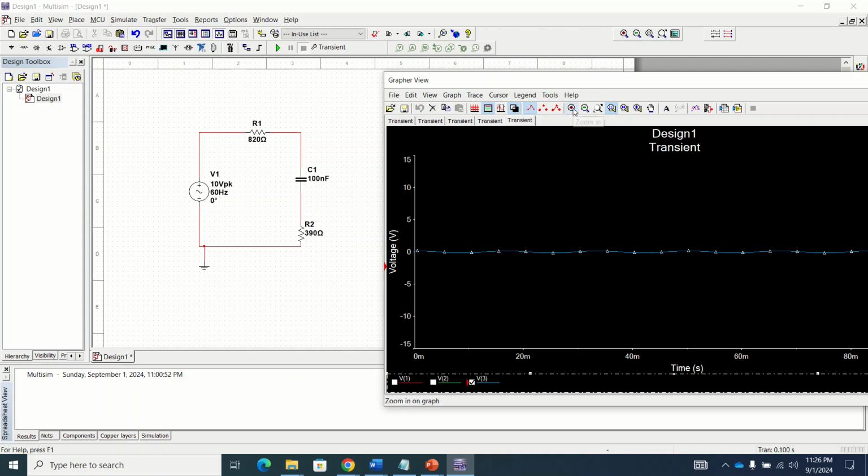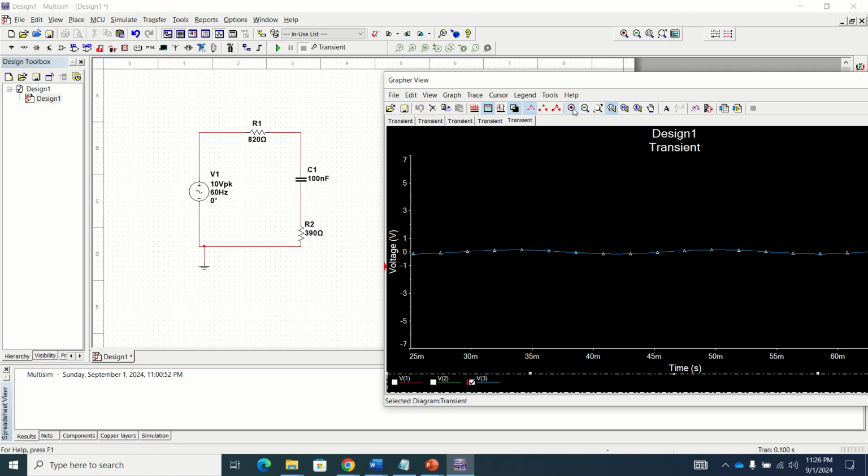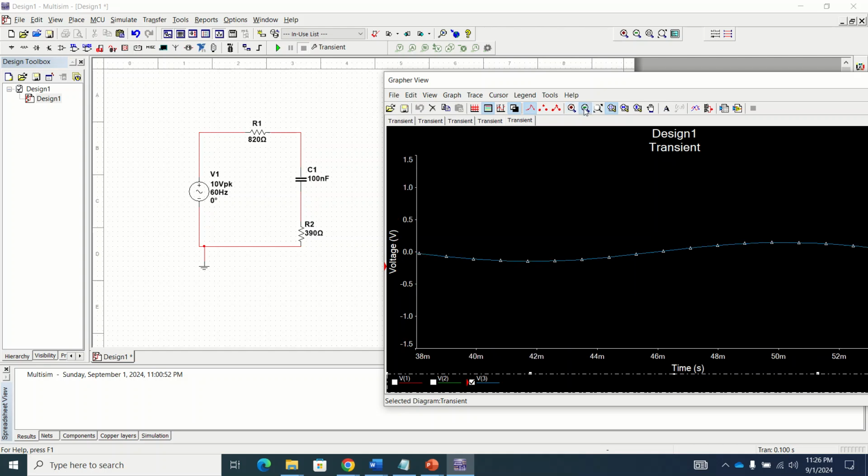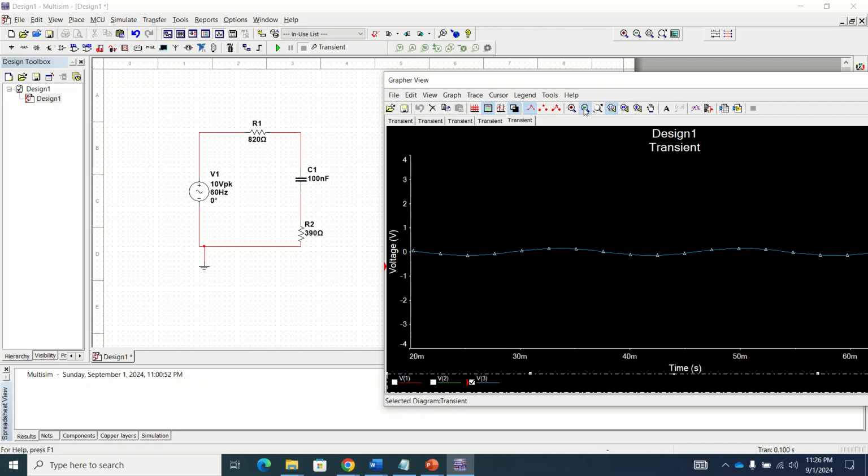You can see here V3. I will try to zoom in. With zoom in you can see the wave for V3, and this is what we have to do.